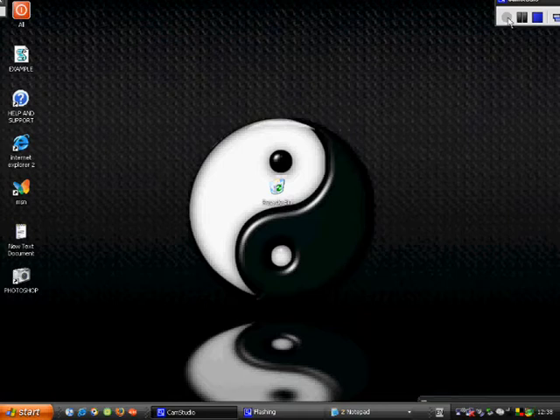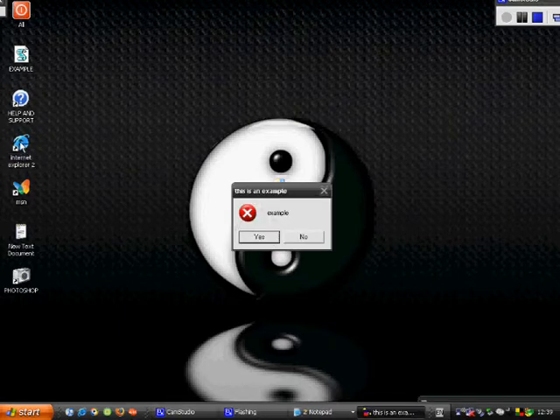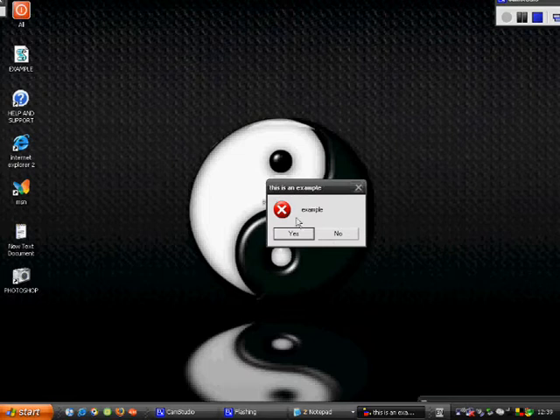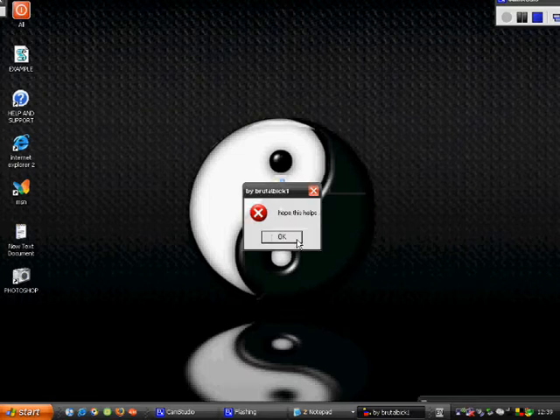I'd like to dedicate my first one to the principle of making fake pop-ups. You probably know what I mean when you try and open a program like Internet Explorer. Recognize this? Well, as you can see, this text has been edited. I'm going to show you how to make your own text, and I hope that helps.